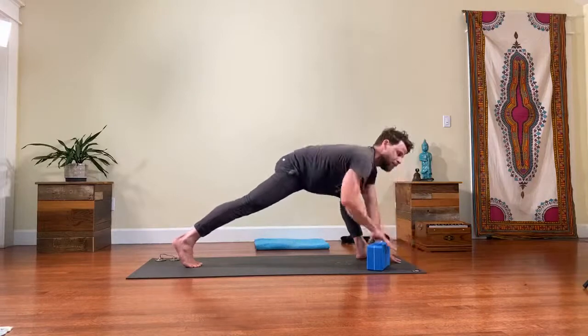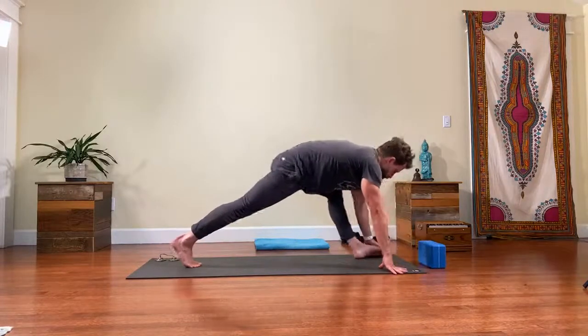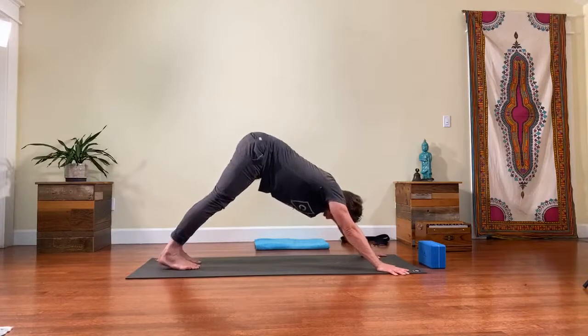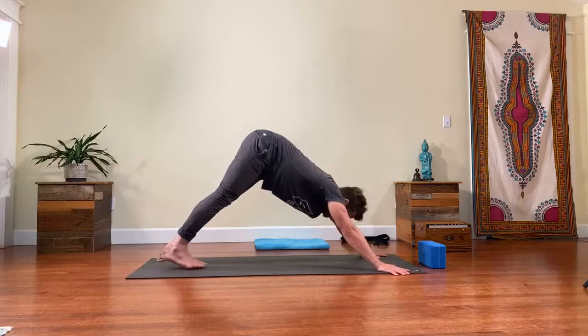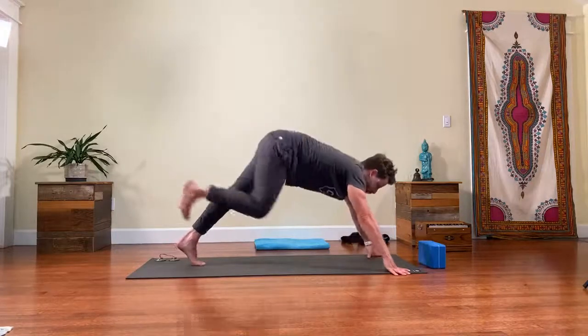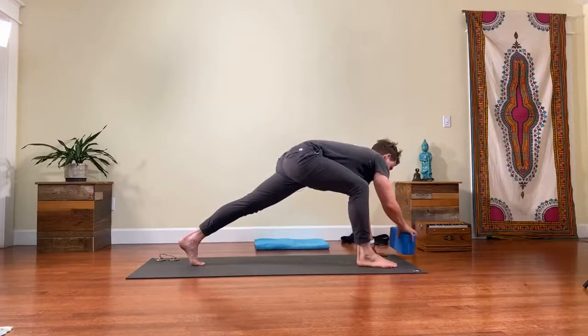Inhale, rise up. Exhale, step back dog. Check out side to side. Inhale, left leg up. Sorry, right leg up. Exhale, step the right foot forward. Both hands inside the right foot.